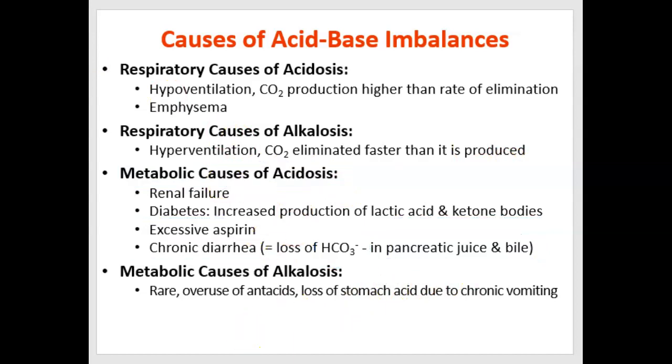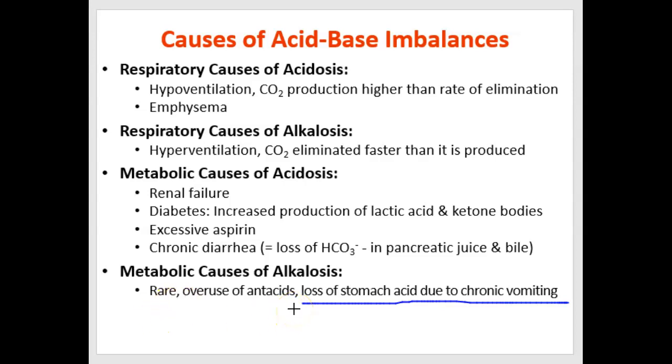So there are metabolic causes of alkalosis as well, but it's much more rare. It could be the loss of stomach acid due to chronic vomiting. And it's not so much that you've lost the stomach acid from your stomach, but your stomach is still going to keep trying to produce more stomach acid, and so it'll pump more hydrogen ions from the extracellular fluid into the stomach, but you'll lose it, and it'll just keep trying to make more and more acid, so you'll eventually become alkaline. That would be some pretty serious vomiting.